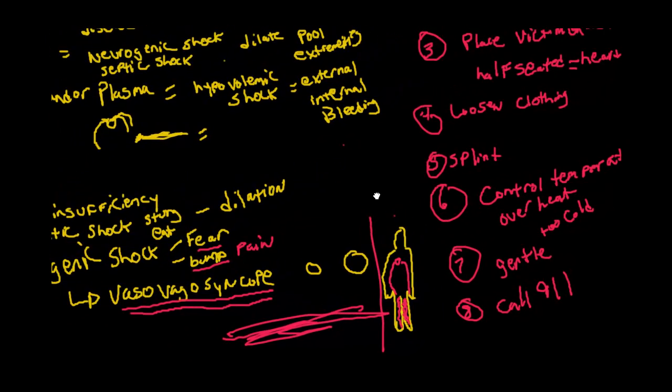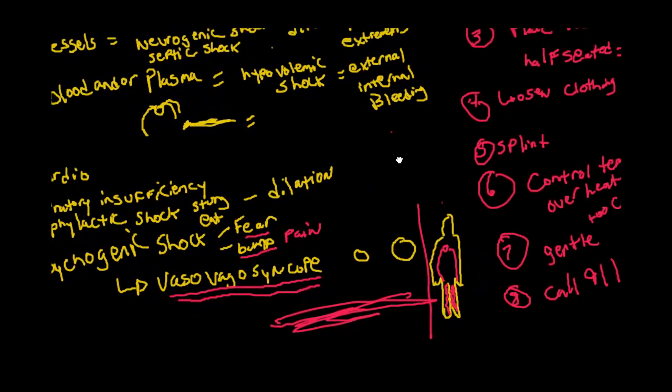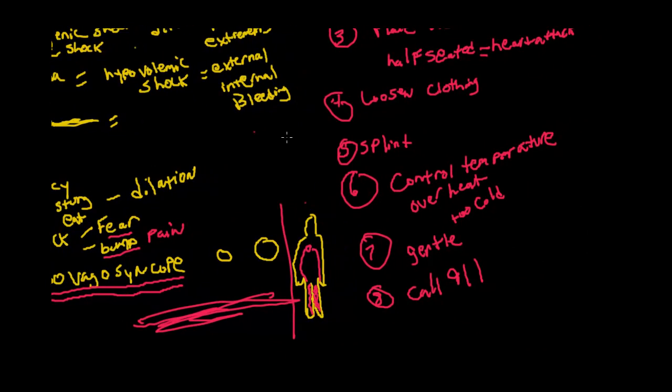But definitely anaphylactic shock, cardiogenic shock, anything dealing with the cardiovascular system, you always want to call 911 and get help on its way. And if in doubt, you can always talk to the 911 operator and let them decide. Just tell them your situation, let them kind of decide for you.